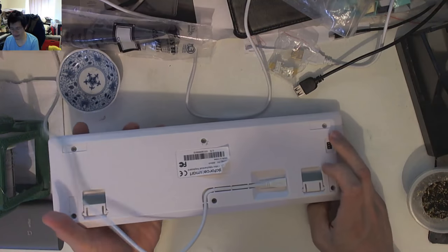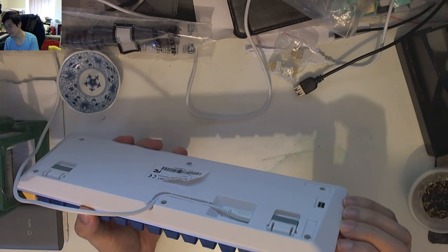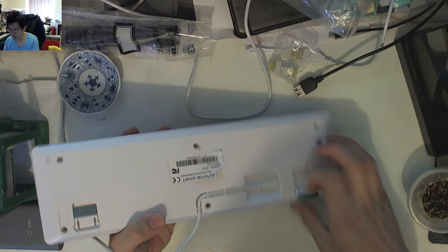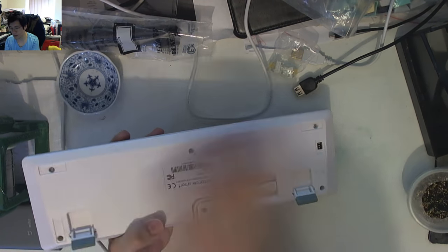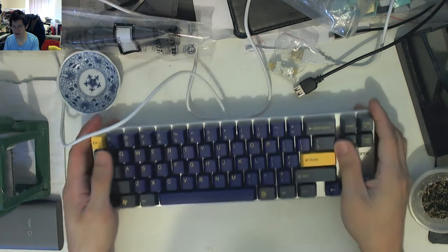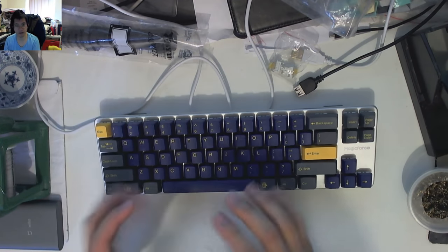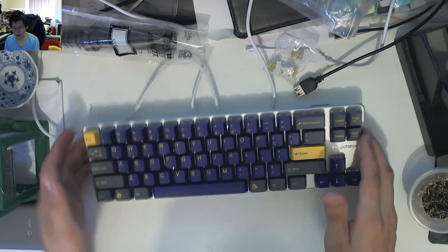It's very lightweight with a plastic shell on the bottom and a thin top — I think it's aluminium because you can feel it's cool to the touch. It's got flip-out feet with a single flip-out, and they're rubberized. The default switches aren't Gateron or Kale box switches — Mutenole has already swapped them — so those rubber feet are gone, though you could get replacement ones.